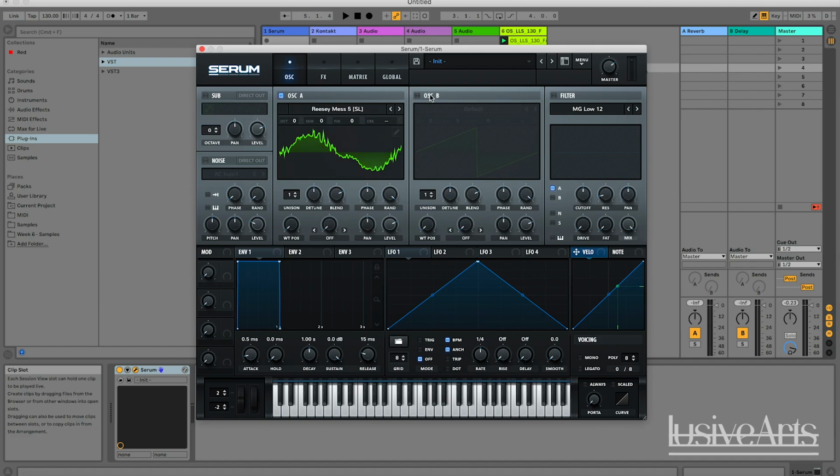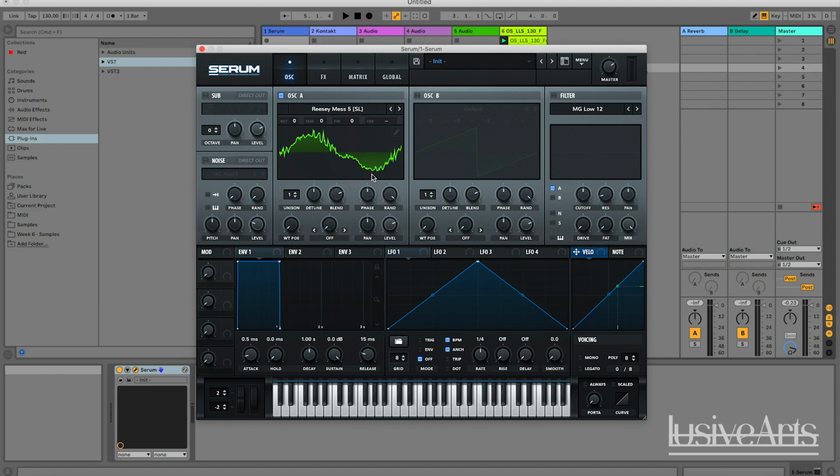So it's not just two oscillators that you get. There's also, as you can see, filters. You can add sub. You can have noise. You can have the noise follow the pitch of the keyboard. You can use modulators, so you can have LFOs on any single control in here. You have all these mod wheels. You can change the pitch, anything you can think of.